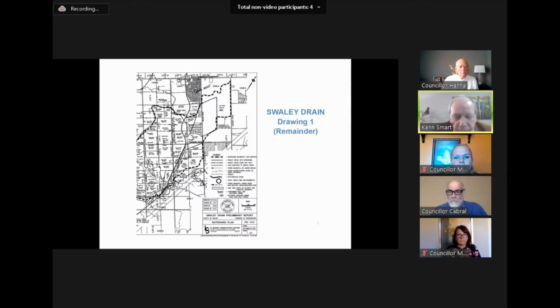Those would be the properties that are within that dashed heavy line perimeter. It's a bit of an update from the most recent previous Swale watersheds. There was one done in the 1970s and updated in the 2003 period, and we believe there are some updates necessary from that. And what we show here represents the watershed that we suggest would be assessed towards the cost of any work that is done. Next slide.